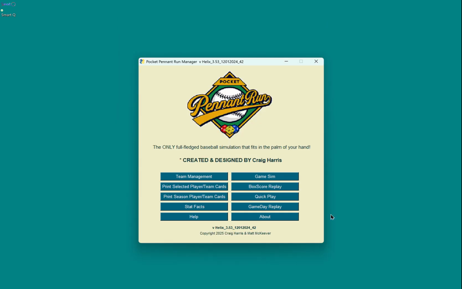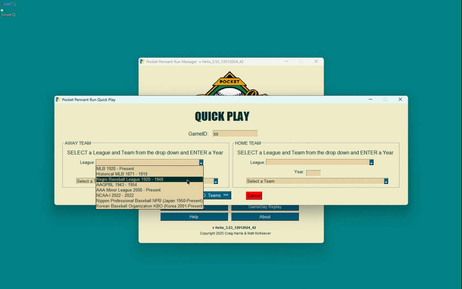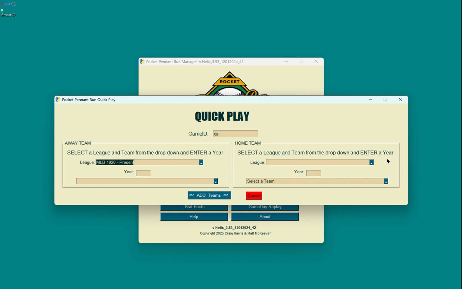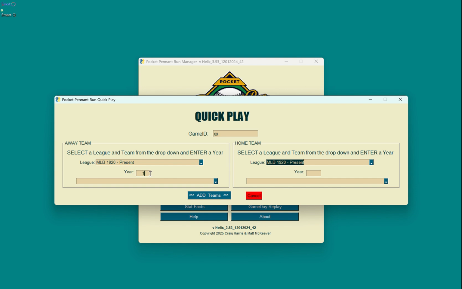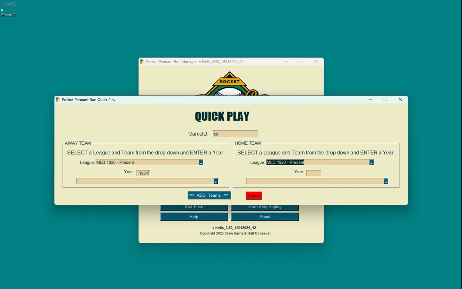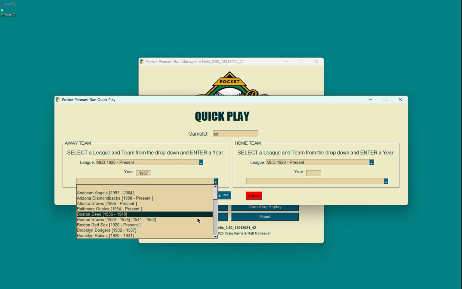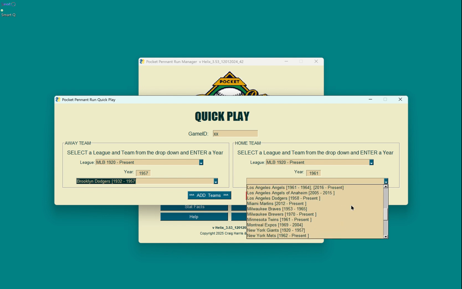Okay, anything else to show you? Let me think. Quick play. You can pick any two teams from all the databases to play. Let's say we want to play, what should we play? 1961. No, let's go 1957. Brooklyn Dodgers want to play the 1961 Yankees.